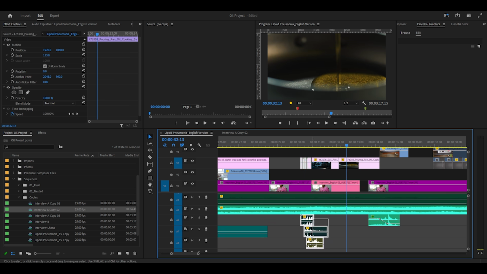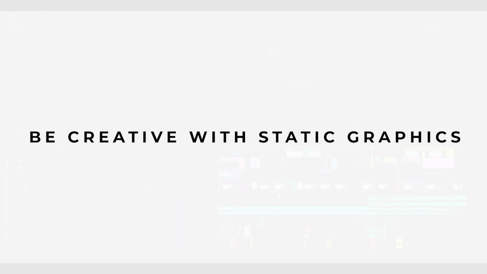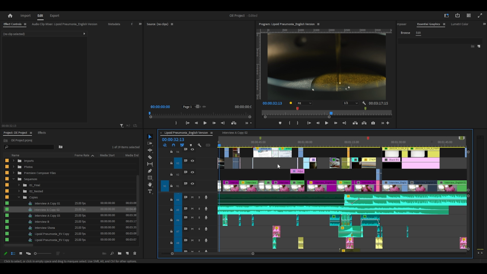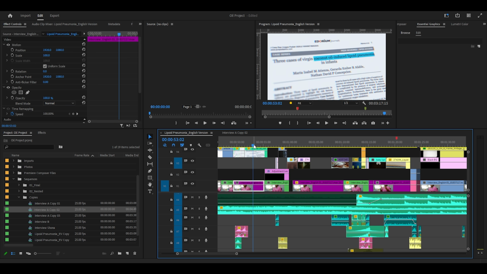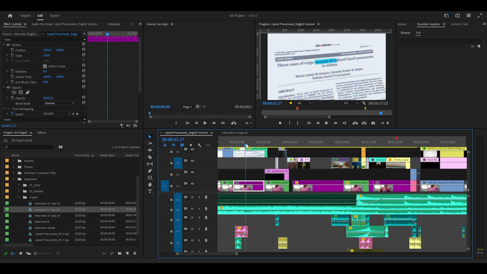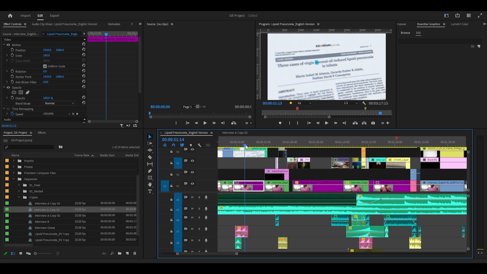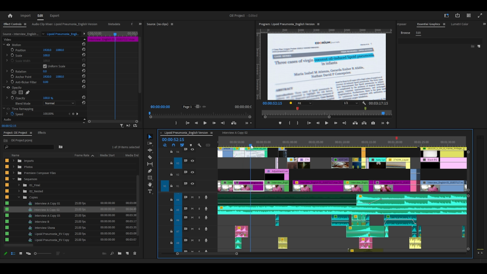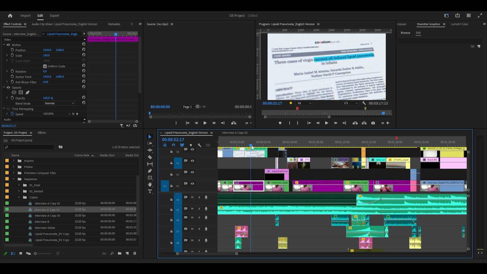So sound design is really a beautiful thing that you can do. Use creative ways to display either static images or things like articles. For example, this one is a real article that actually exists. Instead of me just putting it there as how the PDF would look, I added a bit of motion. I put it into a 3D workspace, and then I also used a highlighting effect. This is probably an effect that is quite well used now in most documentaries, but hey, I used it because it works.